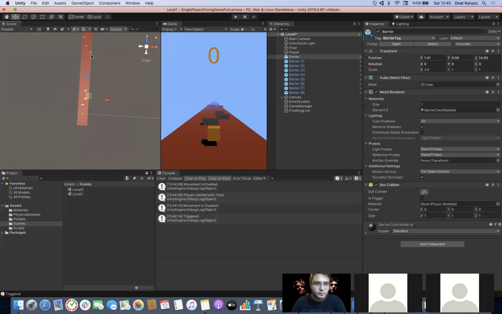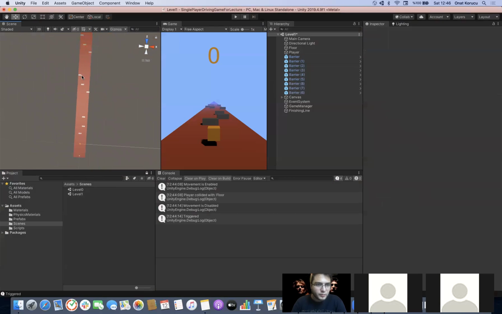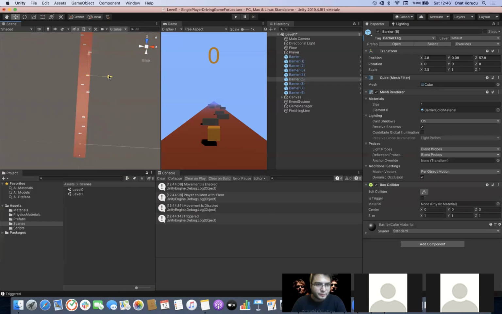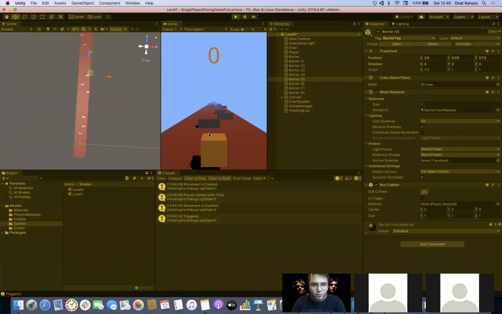Also I'll move those parts a little bit closer to make it a little bit harder. And also I'll move these blocks a little bit closer as well. Okay. So now it's a harder level. Let's move this a little bit right. Okay. And let's play our second level. So level 1 is our second.